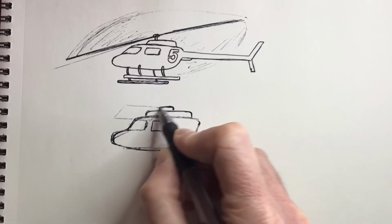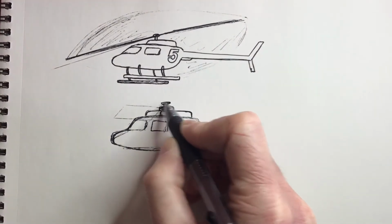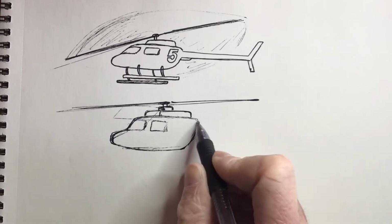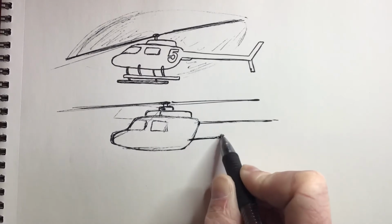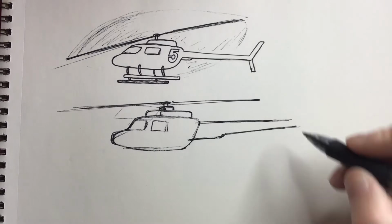Maybe a bit more bulk at the rudder here. The rotor, I mean. And coming back, this is probably going to be substantially wider here, and then tapering off like that.